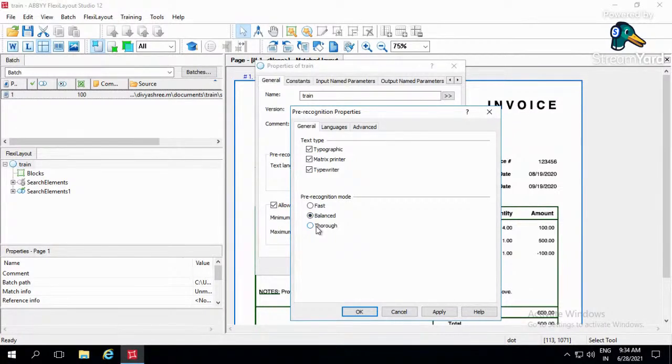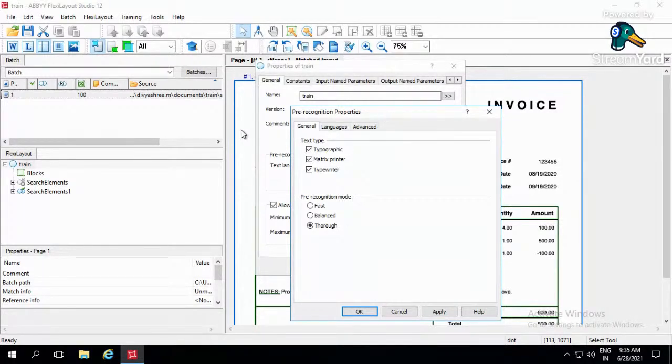But if you make it thorough, you can see the difference when you have a very bad quality sample, which we will be seeing again in our upcoming sessions: how to take very bad quality samples, how we can improve those images by using image pre-processing, and how this balanced and thorough pre-recognition mode is going to help us get better results when we have bad quality samples and all of those things.